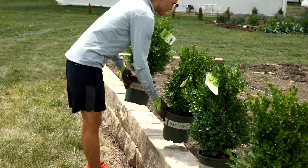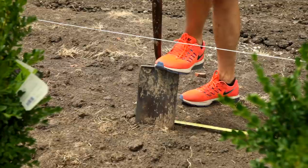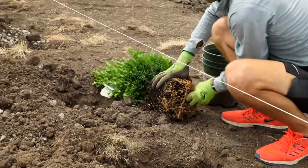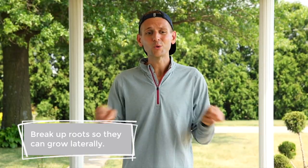Planting a shrub or a perennial or a tree is going to be somewhat the same, and you just want to follow some 5 basic steps. Make sure the plant is well watered to begin with. Dig a hole larger than the size of the root ball that you're going to be planting. Break up that root ball slightly because they have been in the pot and starting to circle themselves. You want to break them up so they grow out laterally because that's what a root wants to do, grow laterally, not circle itself.